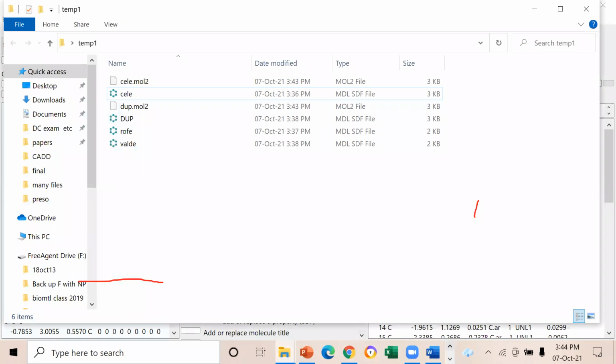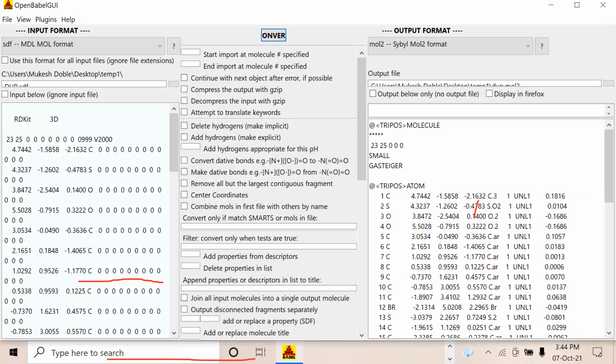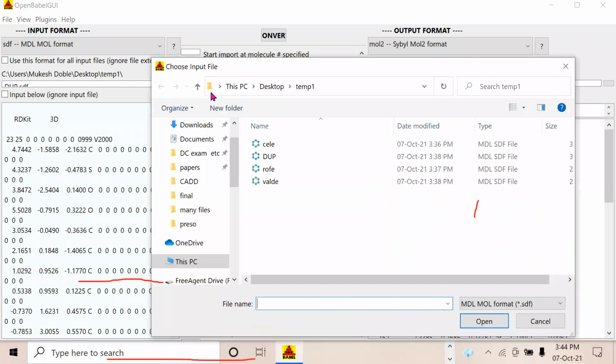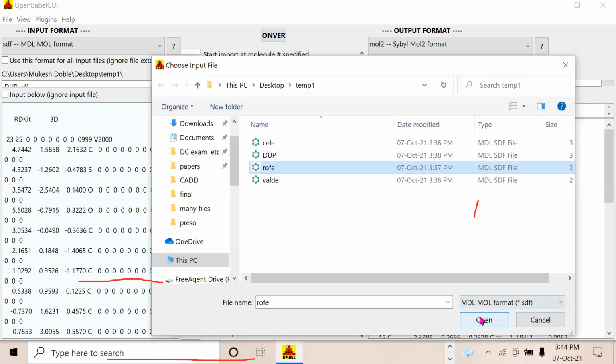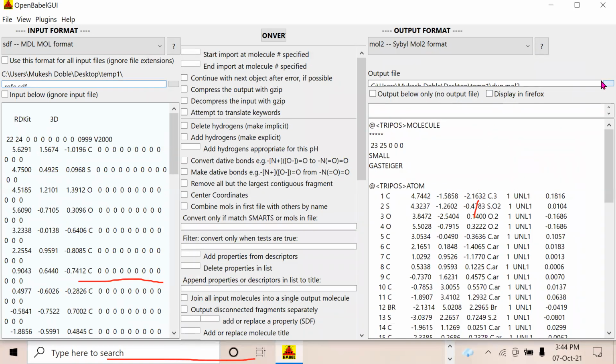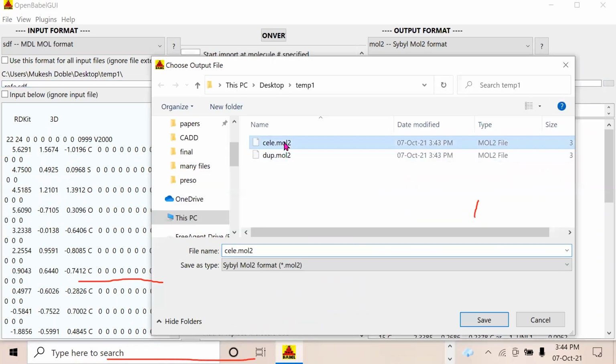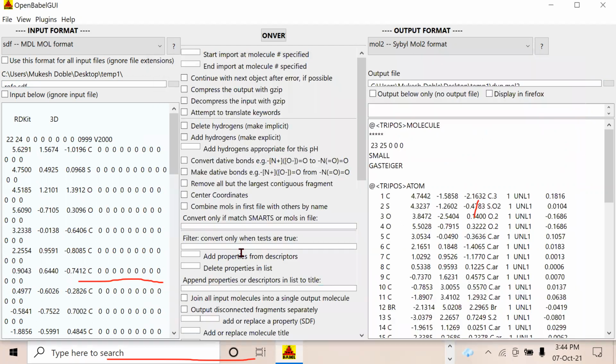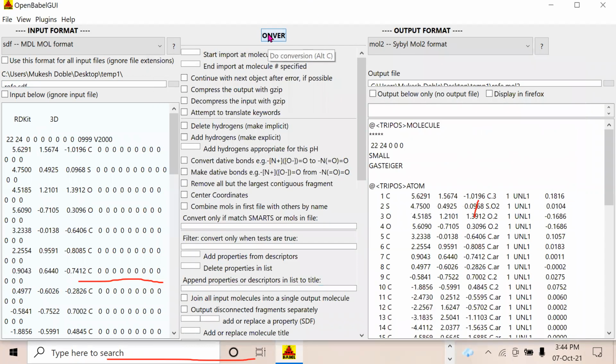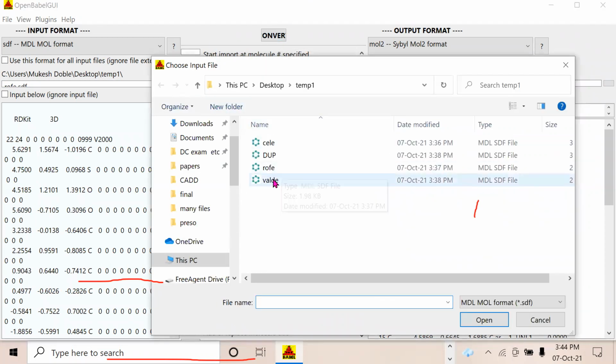And Rofecoxib also converted. And finally, Valdecoxib.